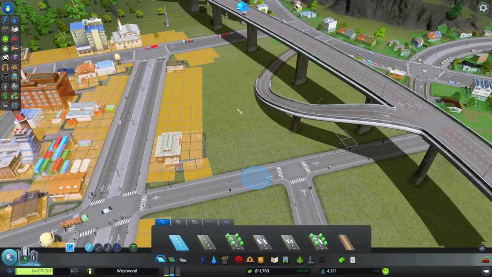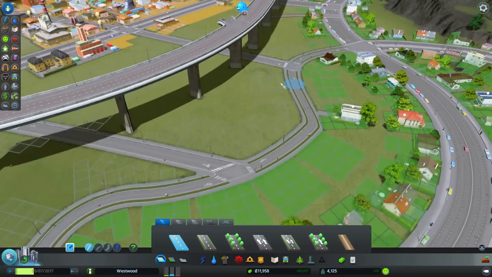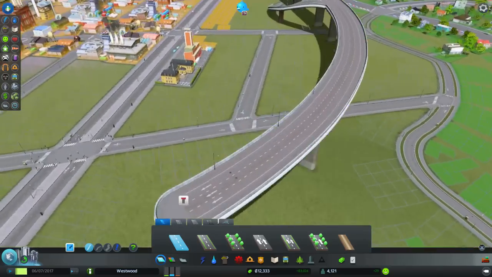We do have space for more things here. Like, I could do that, but I don't think I'm going to. Maybe we'll put some park space in there or something one day. And I could also do something... I could even do that. But no, I think that's enough for right now.